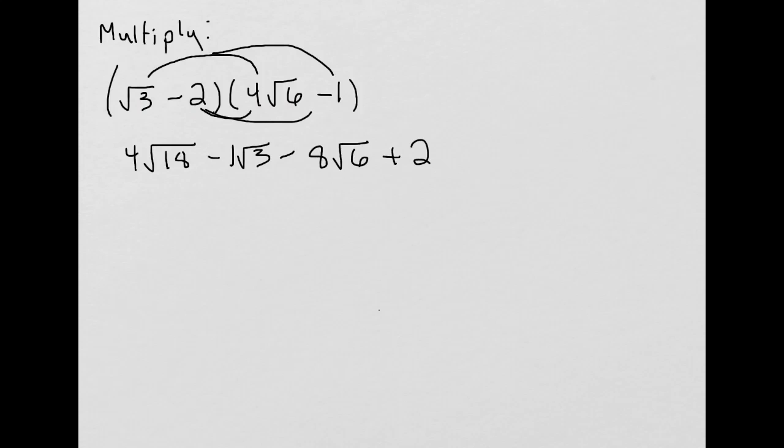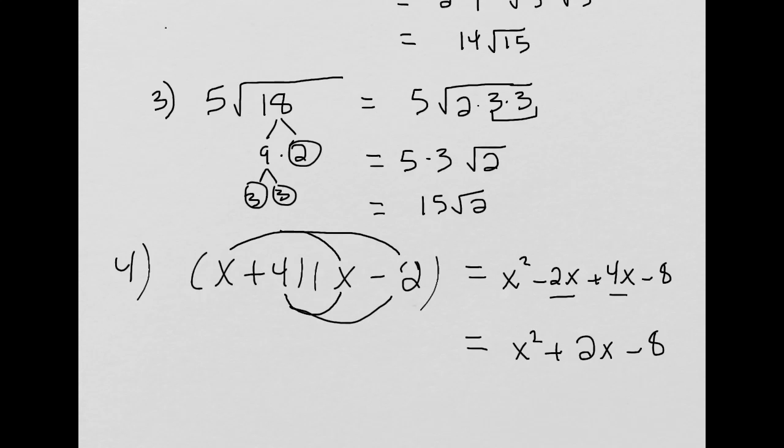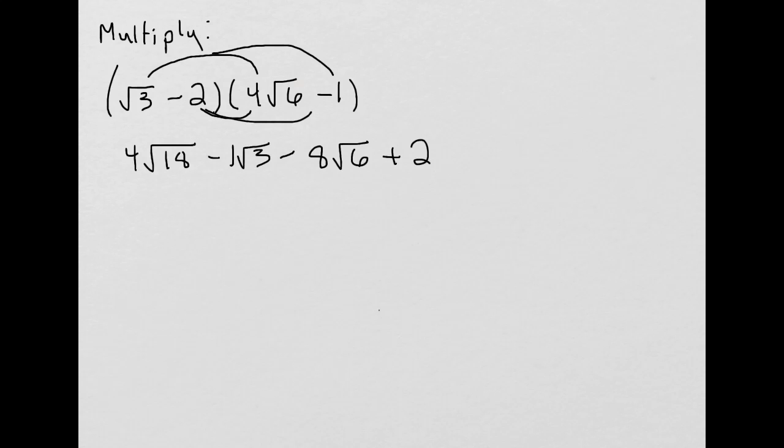My second step then is I need to simplify any square roots. So the way that I did that, looking at the background situation, is just like number 3. So my first step was to factor this inside as much as I could. And then I look for pairs of factors, because for every pair of factors, I can pull a factor out of my square root. So here we go. If we factor 18, well, we already did this before, so we know that 18 is just 2 times 3 times 3. 3 doesn't break down any, so I just leave the second term as minus 1 square root of 3.